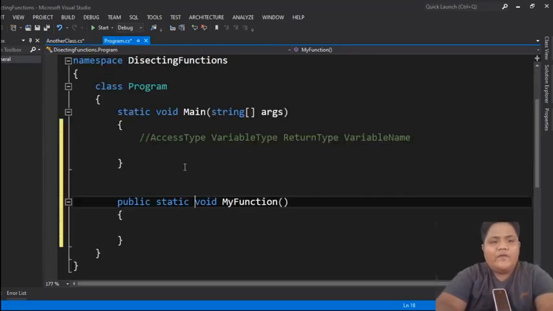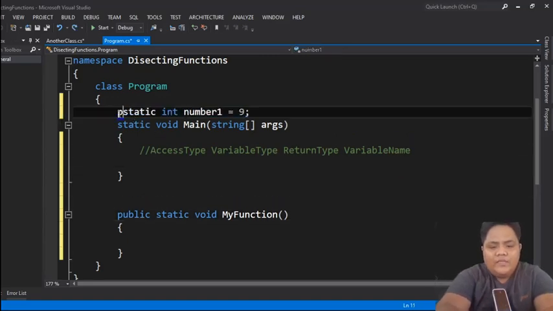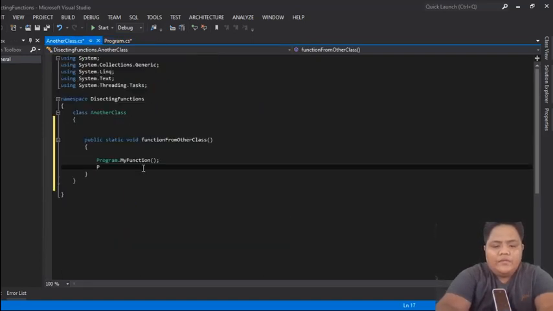Now, not just for functions. If you have a public static number one, it is accessible already. It shows an error because you're not using it.